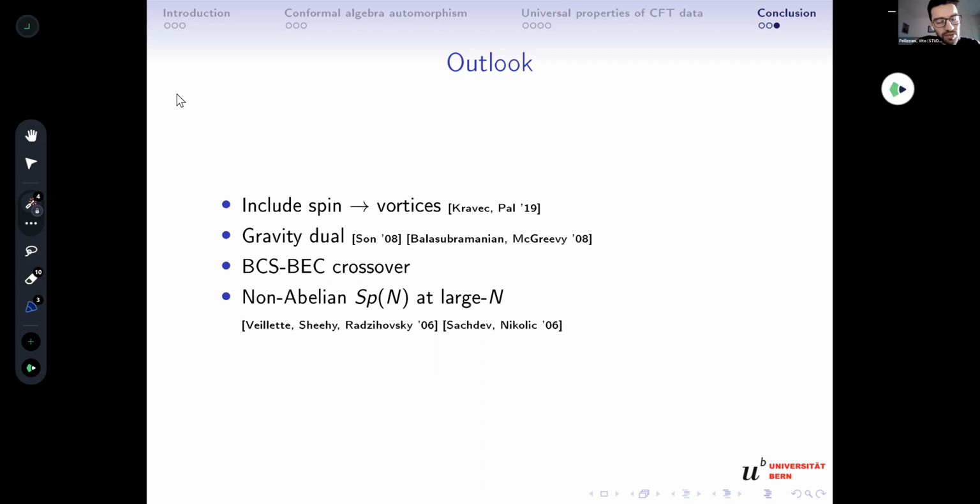On one very far side of the interaction scale, you would be in what we call the BCS phase, where fermions form coupled pairs and stuff like that. On the other side, they condense and actually form bosonic molecules. So fermions pair up together, and they are effectively described by bosons, right? Those are the two extrema of the interaction range. And in the middle of this axis, there is a specific point where all the scale disappears, and we call this the unitary regime. The unitary Fermi gas is known to be a non-relativistic conformal field theory.